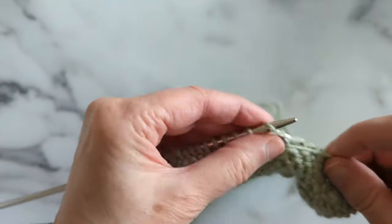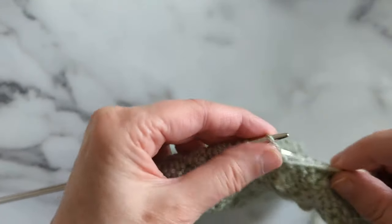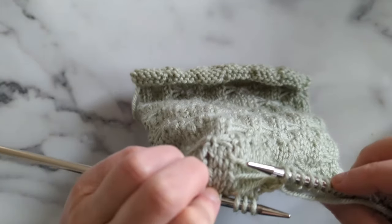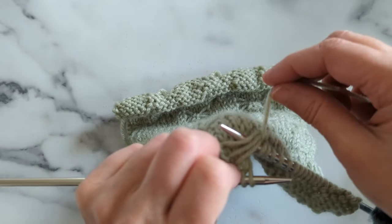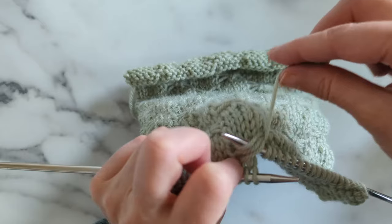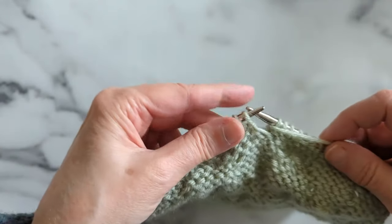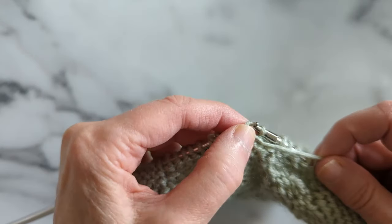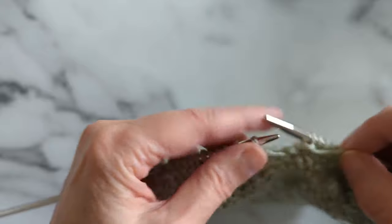And purl nine. Just to check that you've purled nine, you can count the purls or peek on the other side to see that you're where you want to be. Bring the yarn over to the back of the work — it's in the back of the work, but we're flipping our work, so it's kind of in the front too. That's why it's confusing to understand the instructions. Loop it over, pull it through, come back to our wrong side facing us, purl. Pass this stitch over — the action is just like if we're binding off. That's why I called it a bind off in the instructions, just in case it wasn't clear.